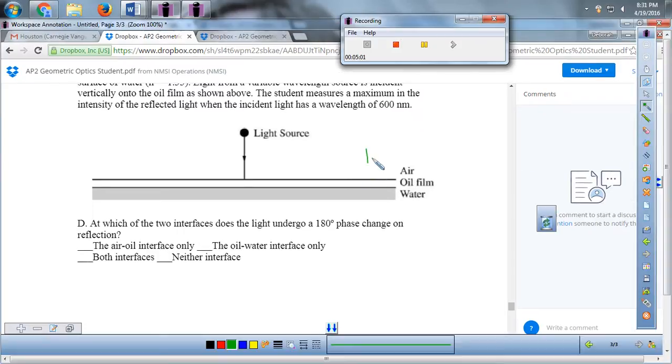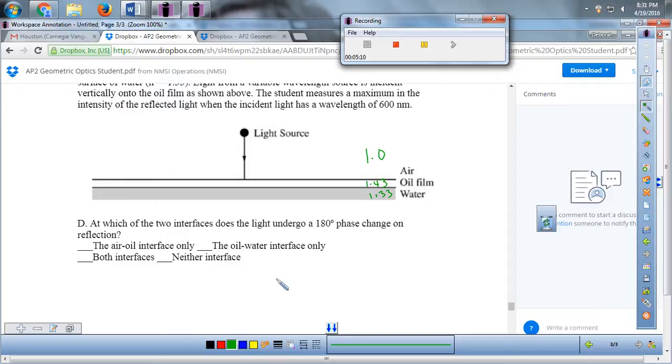So this index of refraction is 1.0. The oil itself was 1.43 and the water was 1.33. So remember, you had to talk about hard bounces and soft bounces. If it went from a lower index of refraction to a higher index of refraction, we said that was a hard bounce and it went out of phase by 1/2 of a wavelength. If it went from a higher value to a lower value, we said that was a soft bounce and that it did not change phase when it did there.